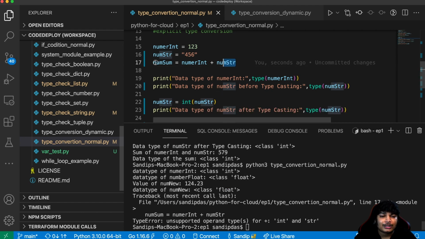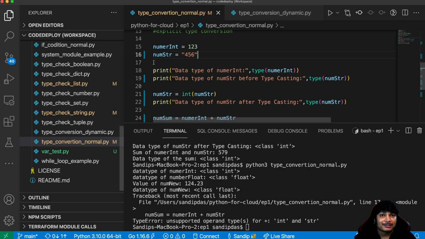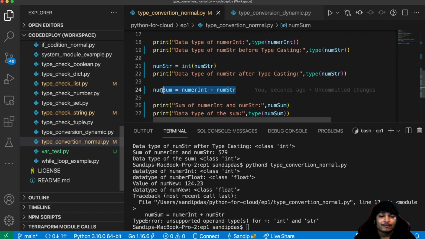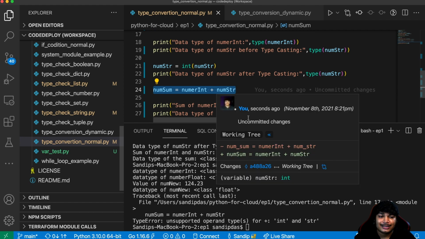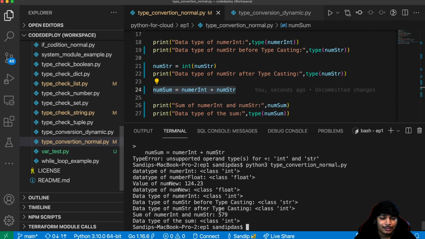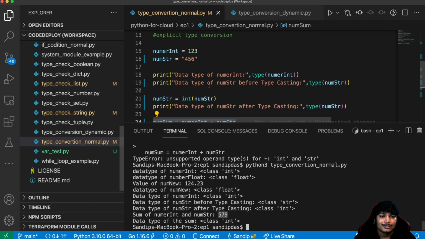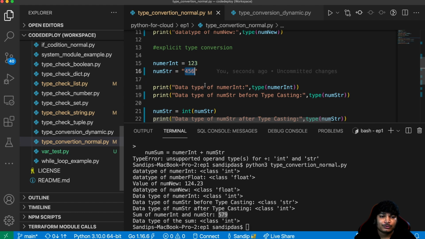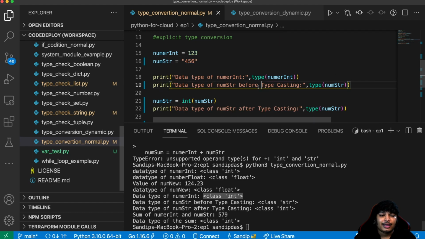But if you do the conversion first, like explicitly converting it to integer, so num string is equal to int of num string, then if you do the addition, this will be converted to an integer and the plus will happen fine. So you can see it's showing 579, that is 123 plus 456. Before conversion the num string type was string, you can see here.